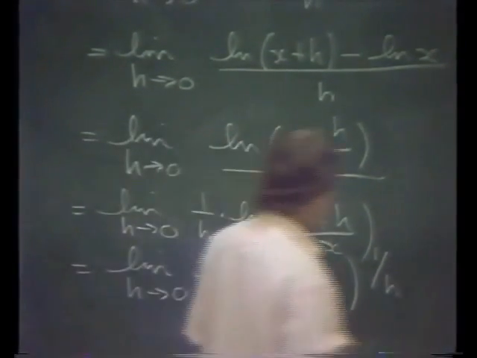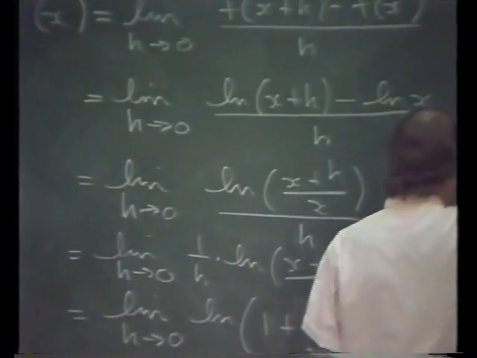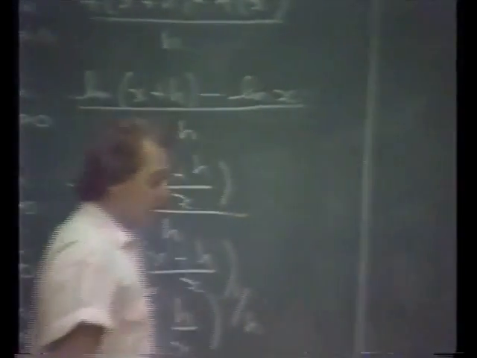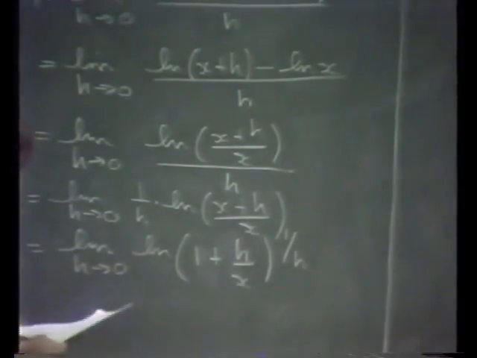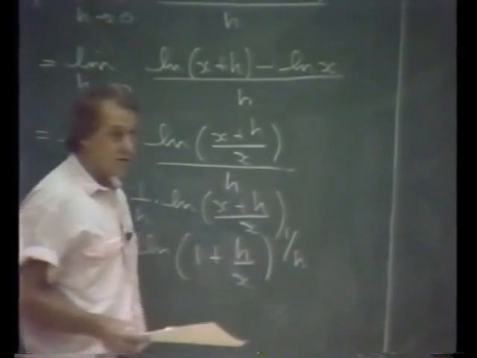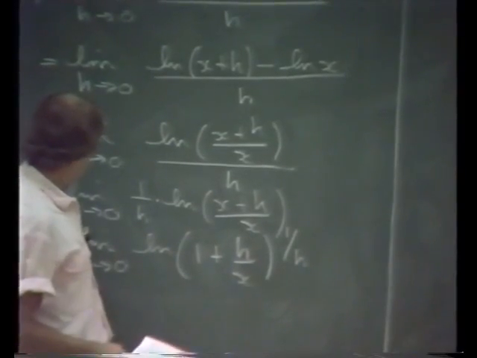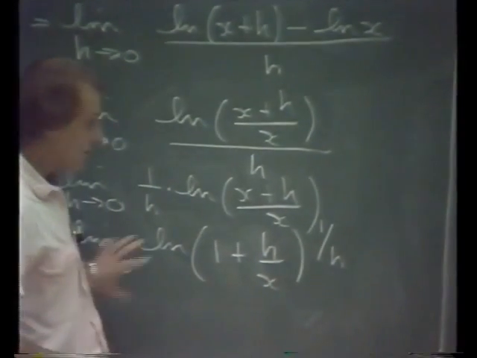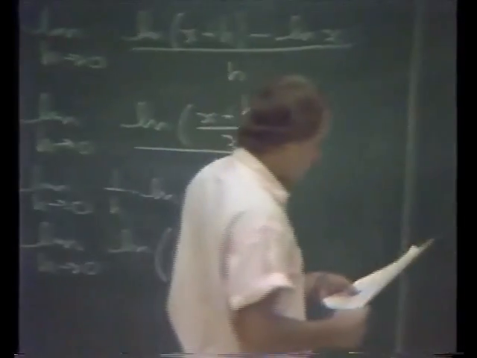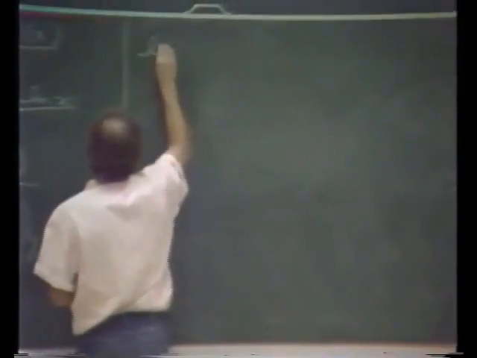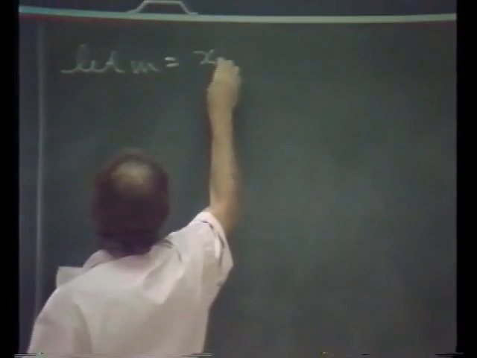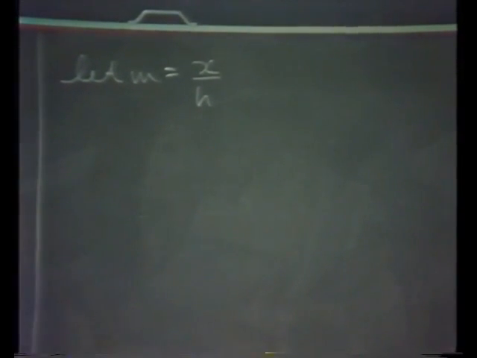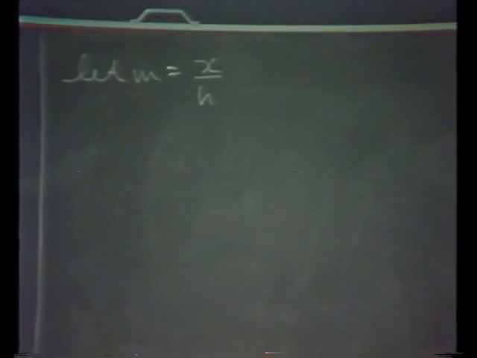So on the next board, I'll just put down the changes that I make, and I think in a few moments, once I do that, you'll see why I've made these changes. Rather than work with h over x, I'm going to define a new quantity. So I don't want to talk about h tending towards 0, but about something tending towards infinity. And you'll see why. So I can define a quantity, let's call it m, equal to that expression, except I want it to be the other way around. Again, the reason for that will become apparent because I want to have 1 over m over here. So I write m as x over h.